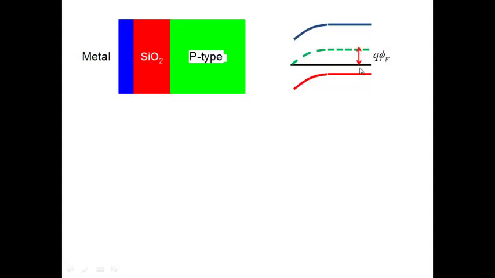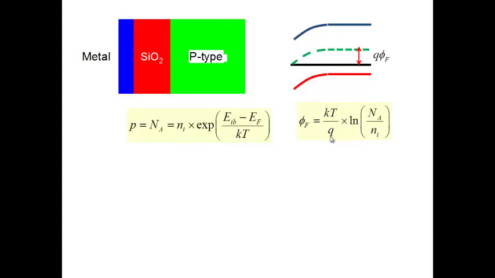Q phi f. How do I calculate? Well, P equal to Na, right? In the equation P equal to Ni exponent EI minus EF by KT, we know that P equal to Na in the bulk. And in the bulk, it is EIB minus EF by KT here, which is nothing but this term here. So from here, we get phi f is equal to KT by Q ln Na by Ni. All right, so this is what it is. In MOS capacitors, we frequently use this particular symbol, phi f, to denote the separation of the intrinsic level from the Fermi energy in the bulk here. And that's phi f equal to KT by Q ln Na by Ni.